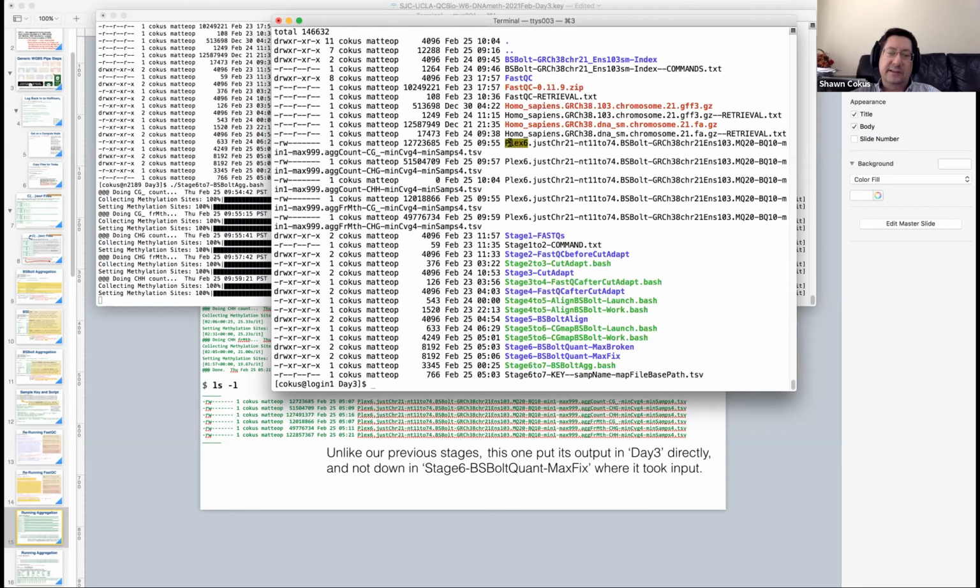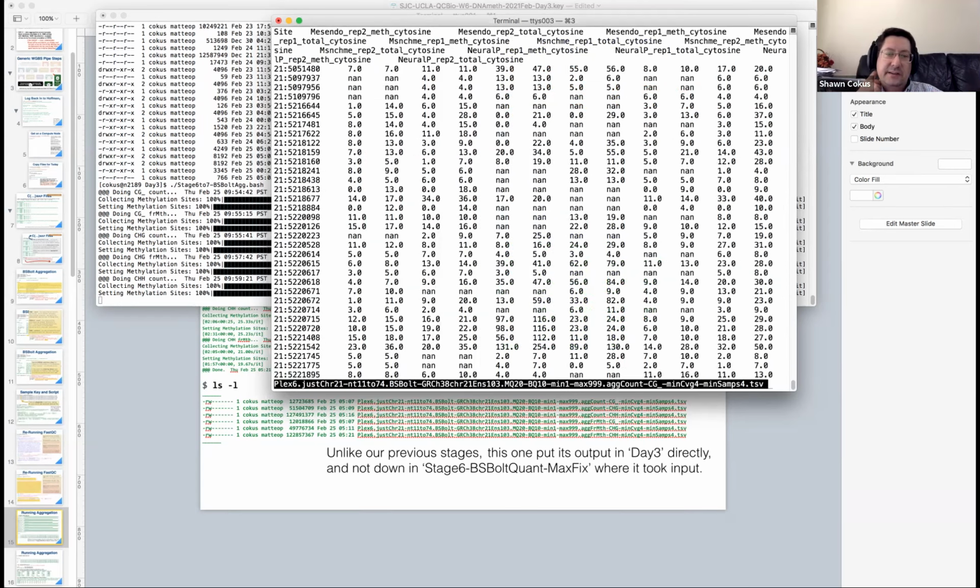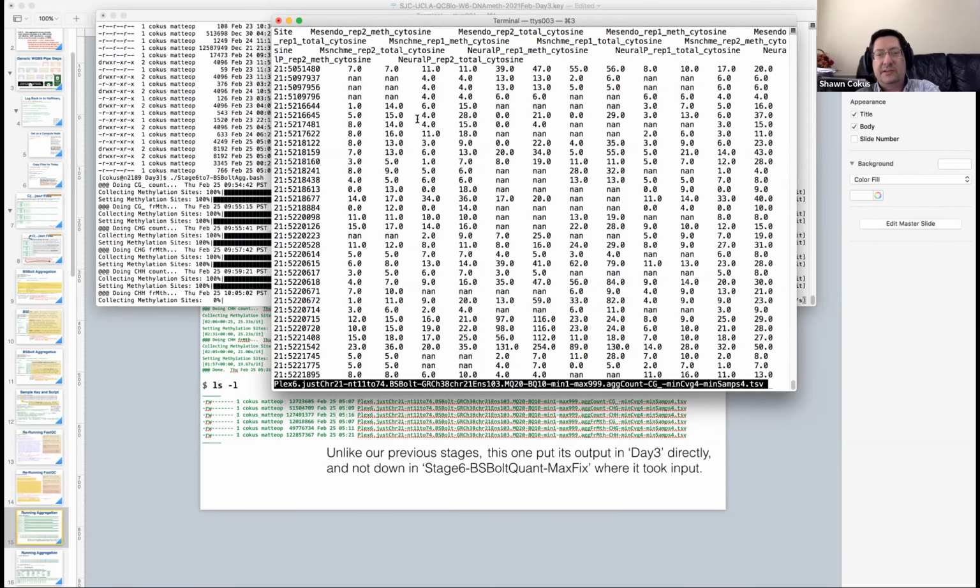Okay, so now let's look at the count flavor. This is the CG context count flavor, and this is what it looks like. Now this has more columns, right? Luckily our window is wide enough that the data doesn't seem to wrap much, but it's hard to read the header line at the top. We'll check that out in a second. We'll head -n1 it, then change the tabs to newlines, a better way to verify that's what we're thinking.